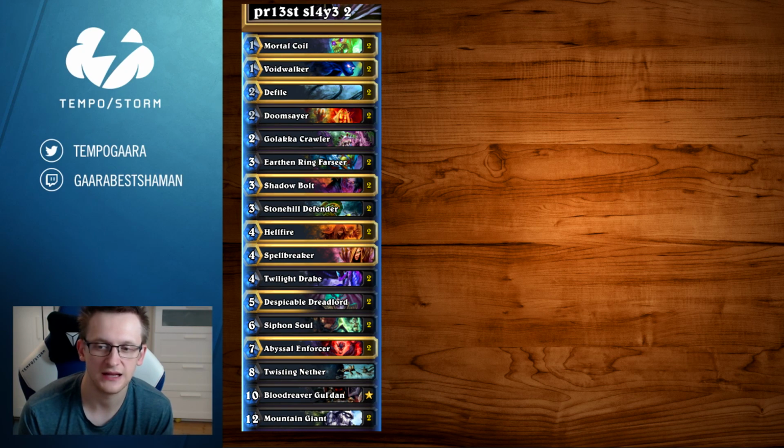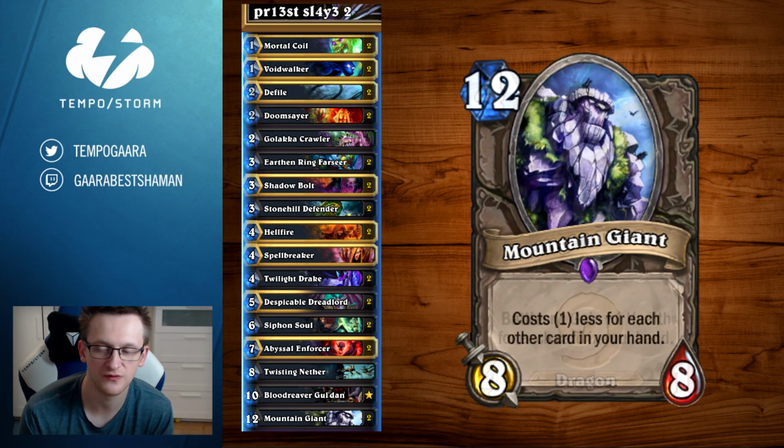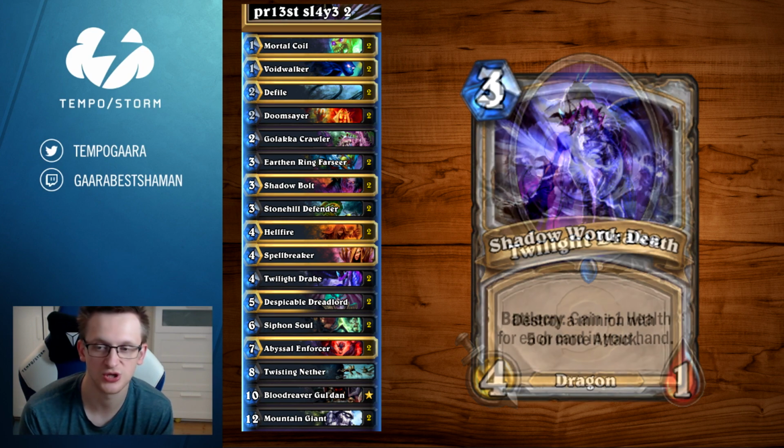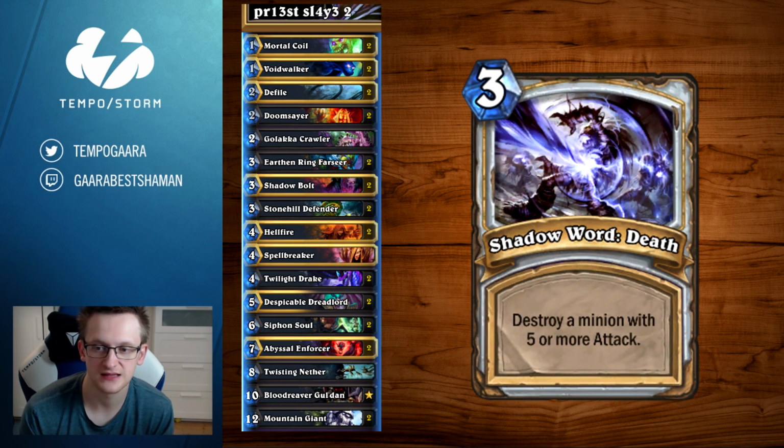I wanted to add a little bit more greed besides the demon package. I ended up going with the Mountain Giants on top of the Drakes. I haven't faced that many priests. I think this is enough pressure because priest only runs one Shadow of Death. And yeah, that's the list. I hope you guys like it.